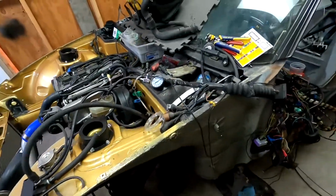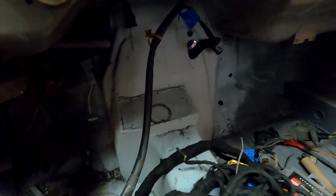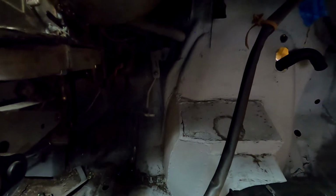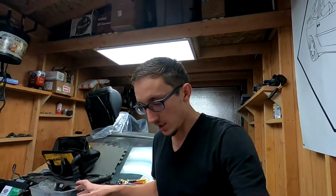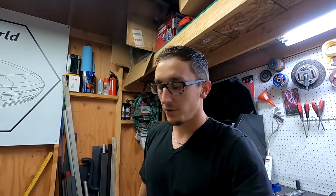And then also on this side, your tunnel will need to be re-welded and recut, and that's what I have so far, and it does not leave you much room for the gas pedal, because the starter goes right in there. And on the starter I used the original starter from a 2001 Volkswagen Jetta, so everything that came off that transmission I used. So I just went and bought a new one, and I ended up using that.